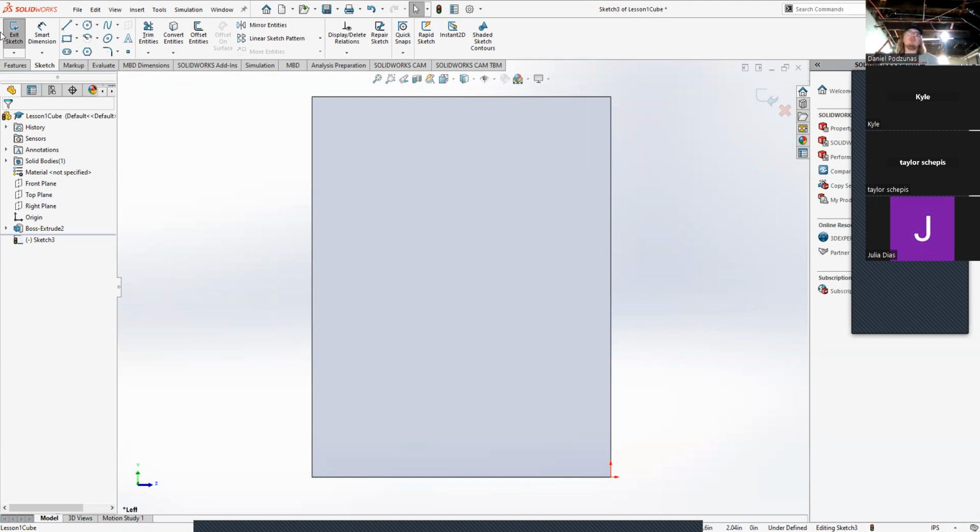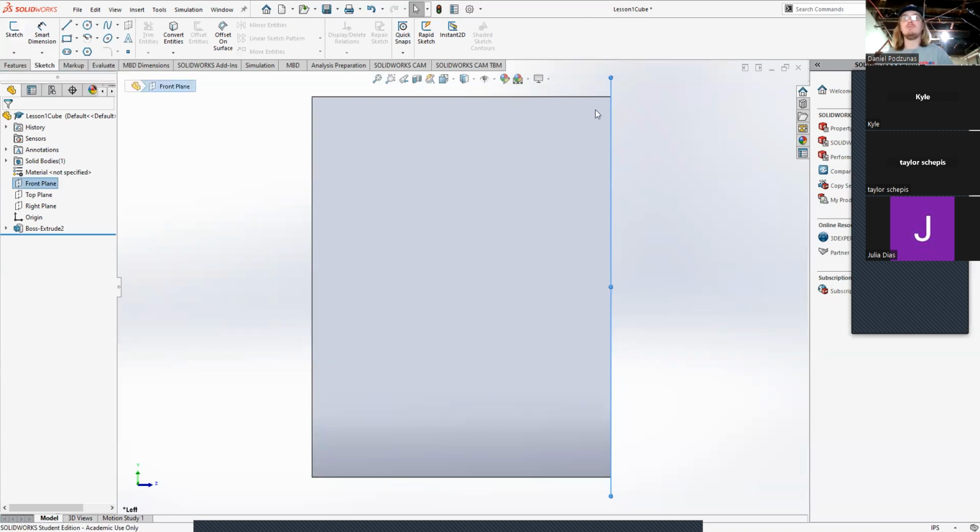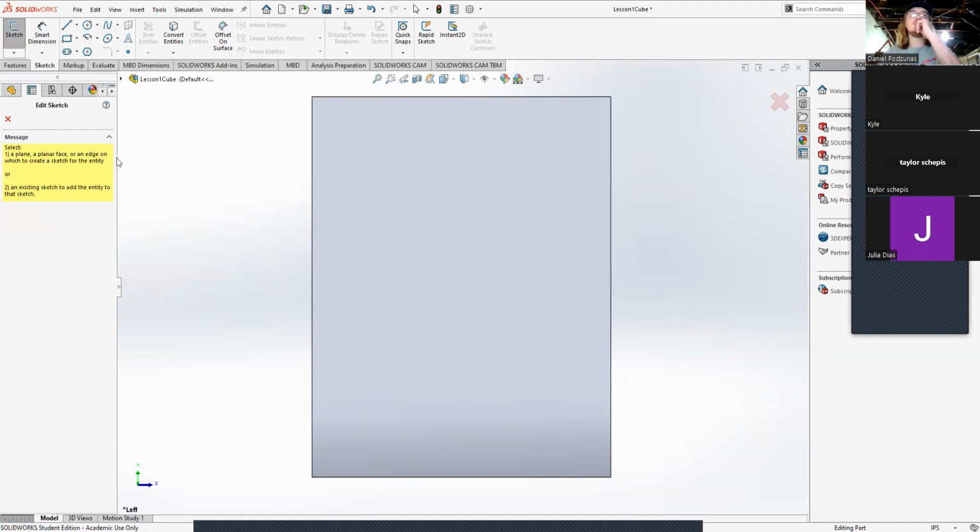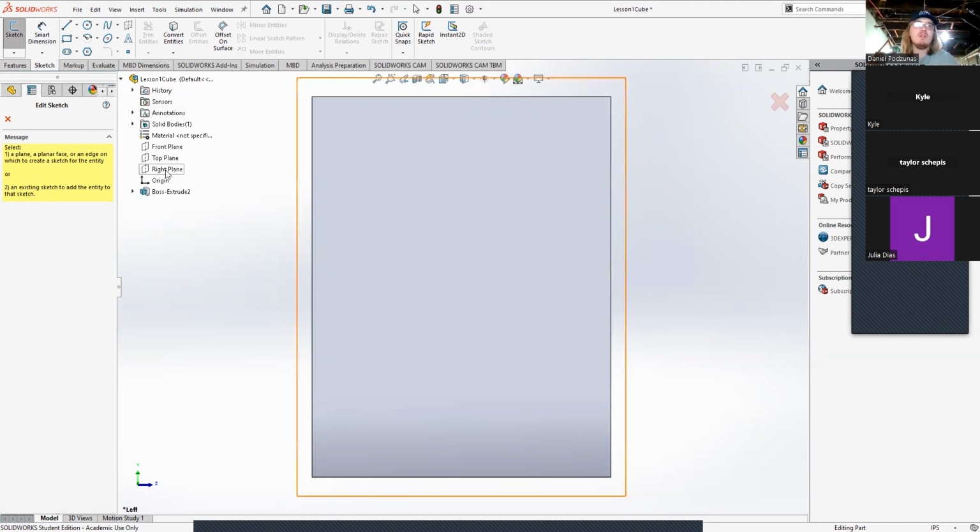Yes. Awesome. And you don't have to follow along for this, but if you wanted to just watch, the other thing you could do is if you maybe did want to still draw on our planes, you could either click on the plane first and then hit sketch, and it'll start sketching on that. The other thing you can do is if we hit sketch, notice our little feature tree's gone now, which kind of stinks because we can't select this stuff that's in it. But notice over here we have a little drop down, and if we click it, our feature tree's back. So now we can click on our front plane, our top plane, our right plane, if we want to keep drawing on those instead of our objects, because maybe you do, you never know.